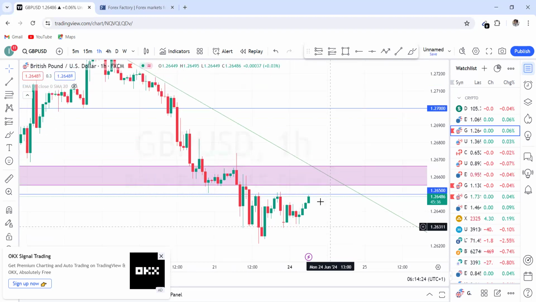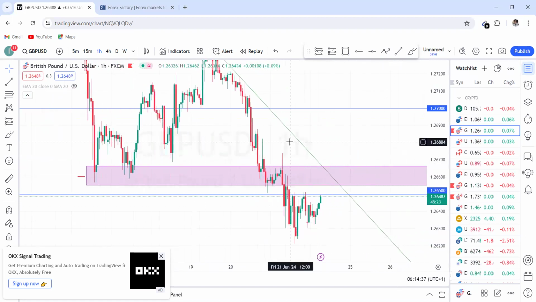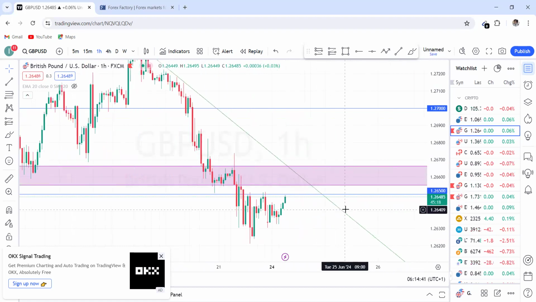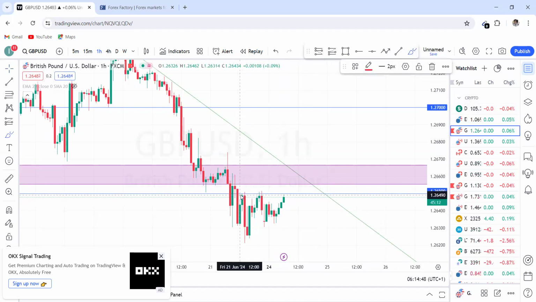But then we don't know. It might want to react here today, being Monday, the 24th of June. It might want to react here and start coming down to the downside without getting to this particular zone and this trend line. However, I'll be looking out for that to see how it goes, because now I'm having two possible entries on this trade. Either a reaction on this psychological level or a reaction in this zone that I have marked out. But then a reaction in this zone will be preferable for me.